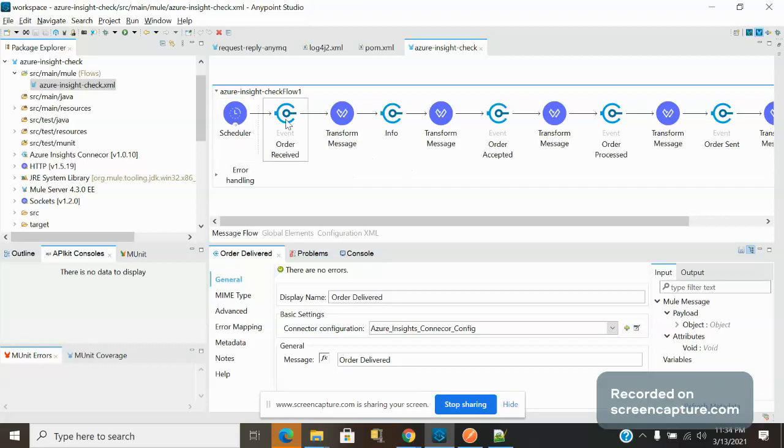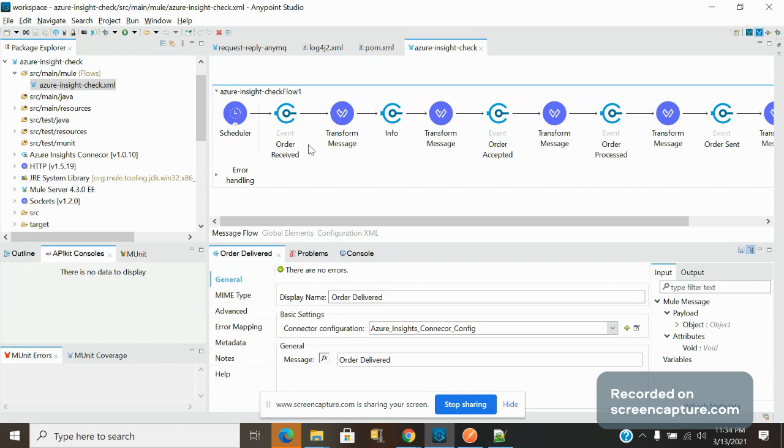For example, in a hypothetical scenario, you're receiving an order and posting into SAP, and once SAP is done processing, it will send an event saying that this order is being processed. So first we will receive an API call and call SAP.